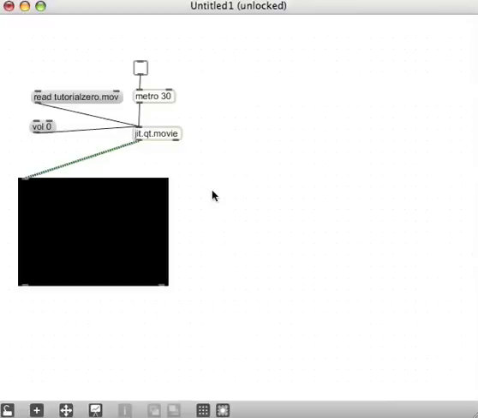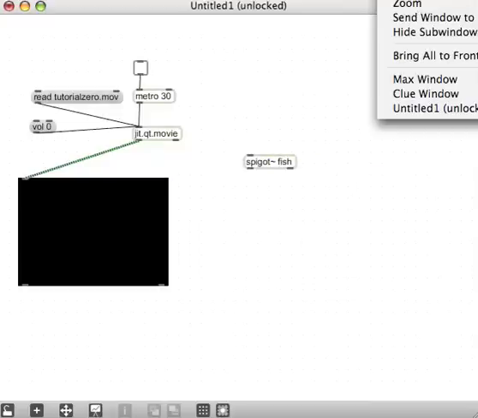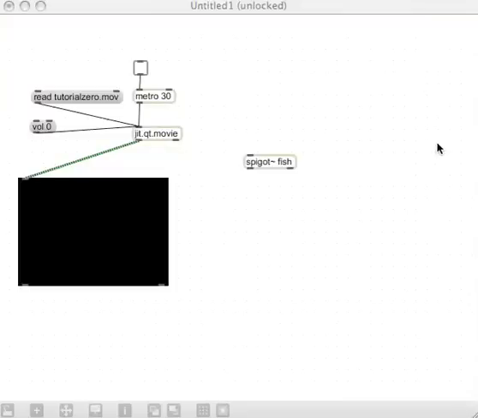Alright, the thing that I guess we're going to do first is we want to get the sound out of this video and into MSP. So instead of having the sound playing through Jitter, we get the sound playing through MSP, which we can do with an object called spigot~. Spigot with a tilde. I'll just have to give it a name. So fish is a good one. Let me see quickly that Max didn't complain, not yet.